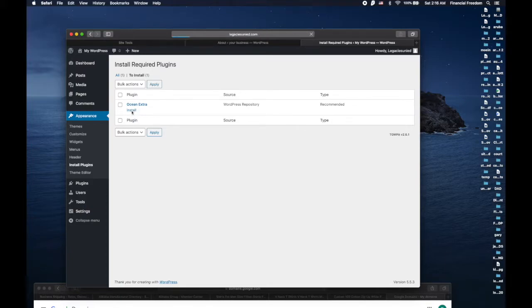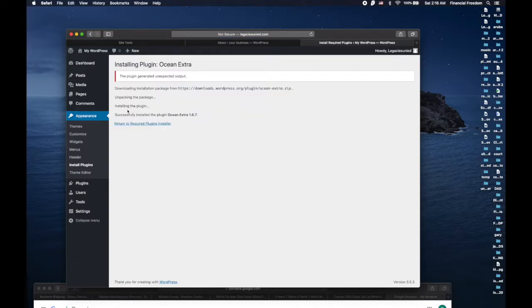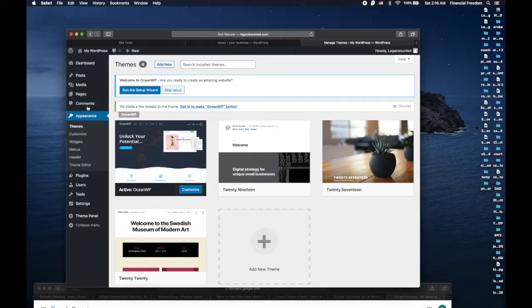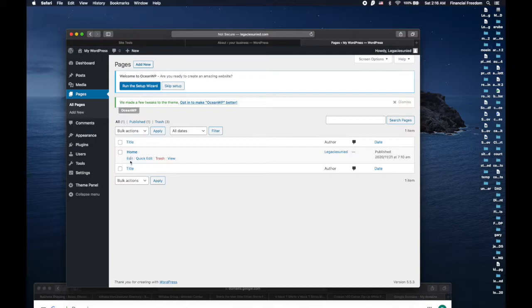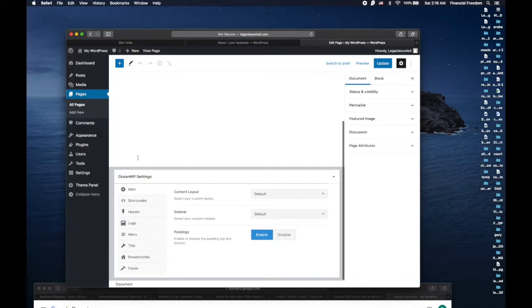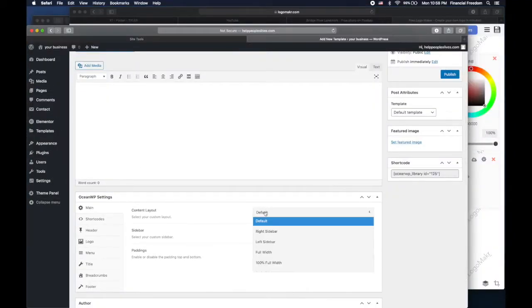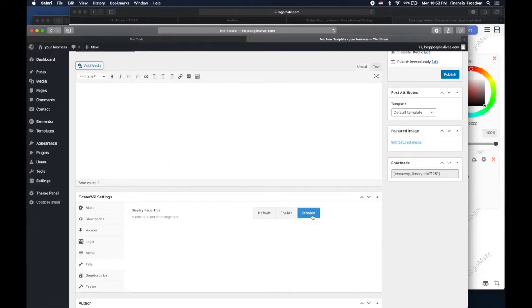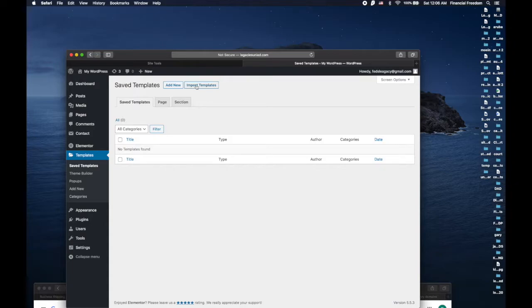Now with Ocean WP installed, I'm going to show you how to change the contents of the page, and I want you to do it for each page, the home, about, service, and contacts. I want you to do that beforehand just in case you miss it during the tutorial, so that it's already done for each one. So you're going to go to your home page, and at the bottom, you're going to see where it says main. You're going to put it to 100% full view. Then you're going to go to title and disable it. And you're going to have that done for every single page.